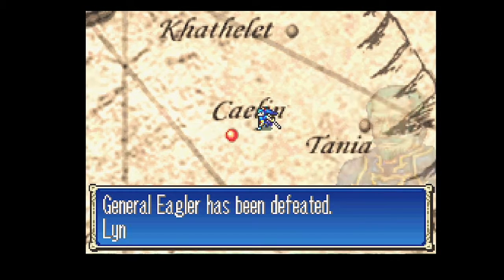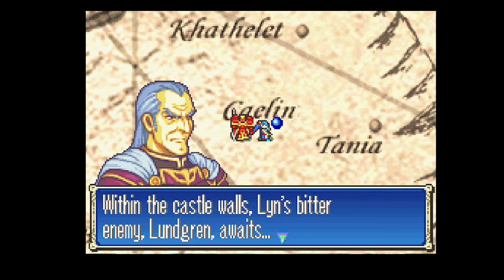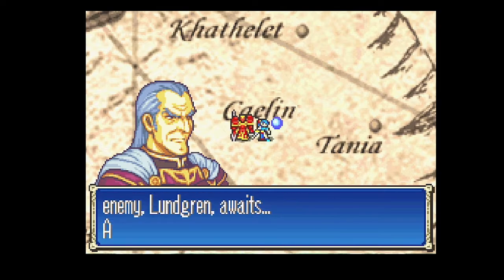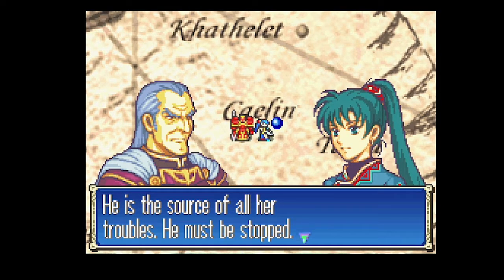General Igla has been defeated. Lyn and her band draw ever nearer to Castle Kalen. Within the castle walls, Lyn's bitter enemy Lundgren awaits. A man who would kill his own kin for a throne. He is the source of all our troubles, he must be stopped.